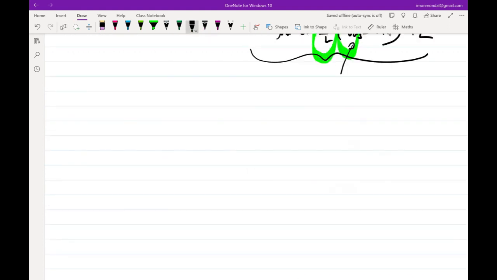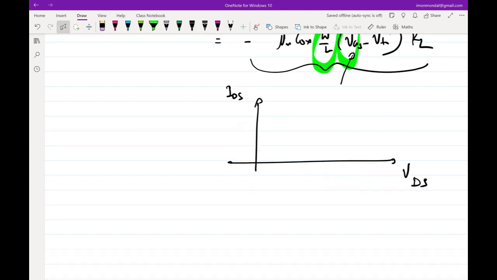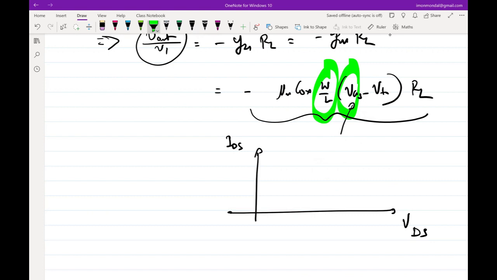Now let me get to this ID-VD characteristics. VDS. So when you have multiple parameters to handle, you cannot look into only what happens when you change one parameter. It can be misleading, right? Because when you change something, something else is changing in the background also. You have to understand what is changing in the background, because all these are interrelated parameters. So this equation is telling you that your gain is directly proportional to VGS minus VTH, which means if I keep on increasing VGS minus VTH, I'll get higher and higher gain.